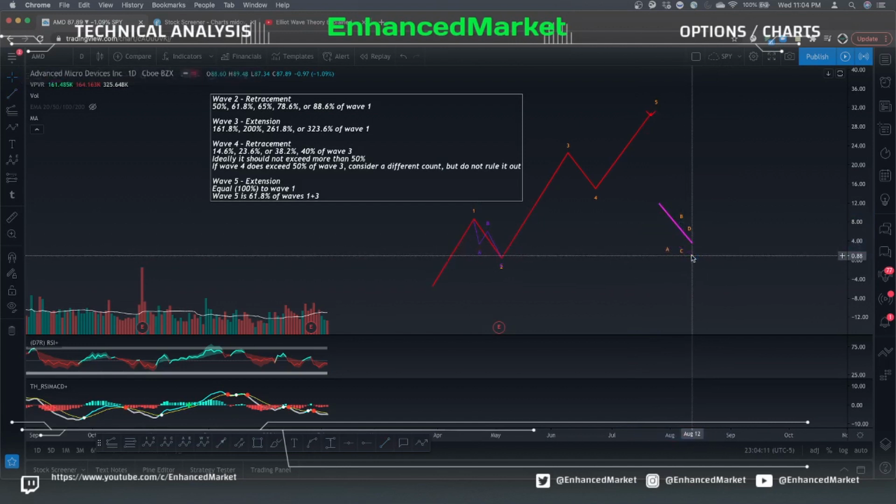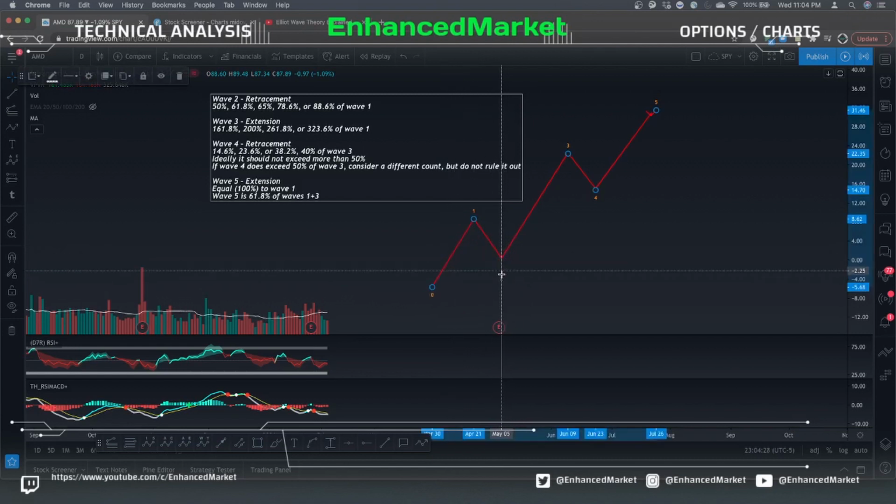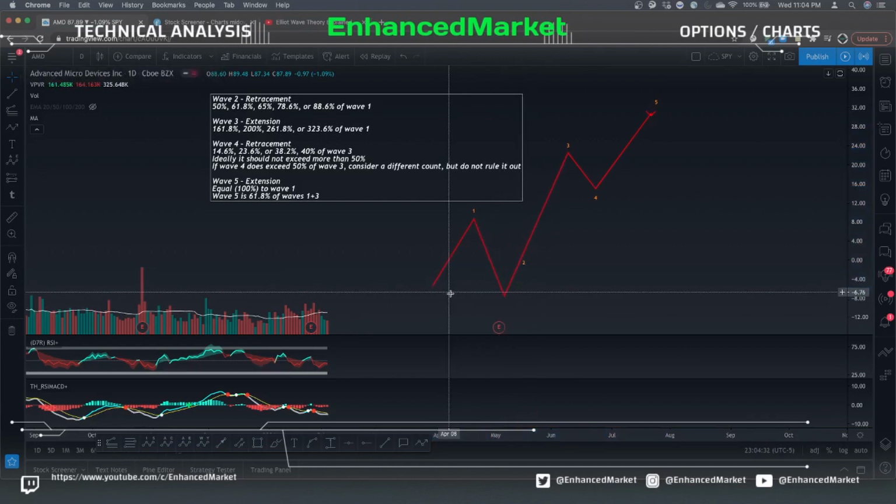But getting back to the fib ratios, wave 2 is typically 50% to 88.6% of wave 1. In order to be a valid wave 2, it needs to be above the beginning of wave 1. So for example, if this came down below, this would not be a valid corrective wave 2. It needs to be above. So that would be a deep retrace wave 2, so that would be valid.